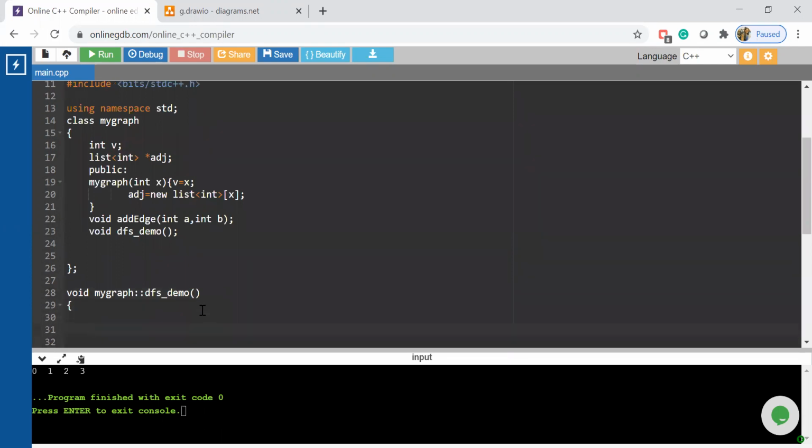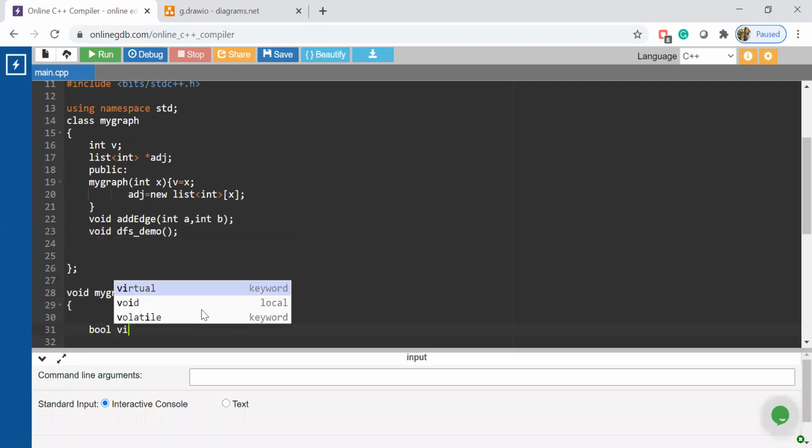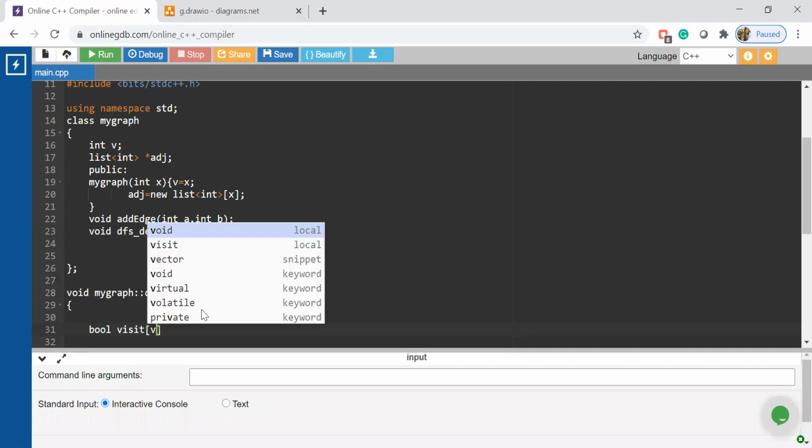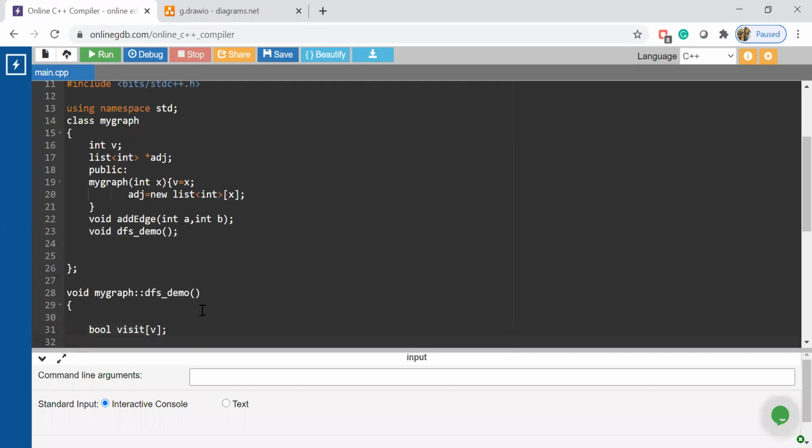So the first step is that every node is not visited initially. So I'm going to create an array of Boolean type with name visit, and the size is going to be v, the number of vertices.